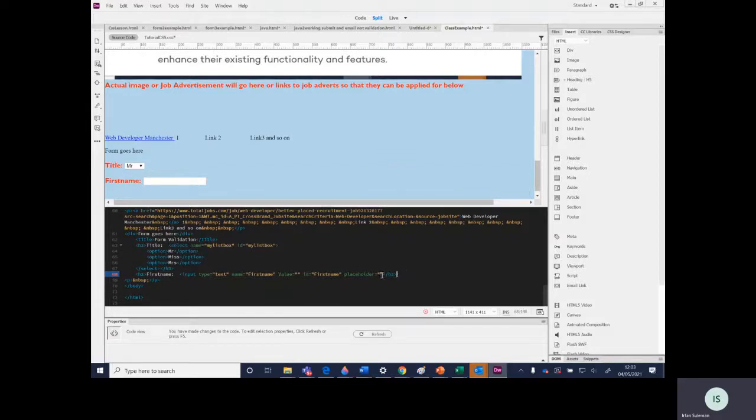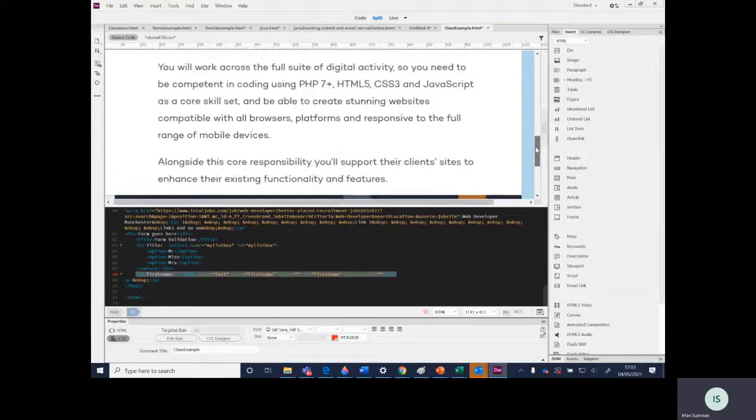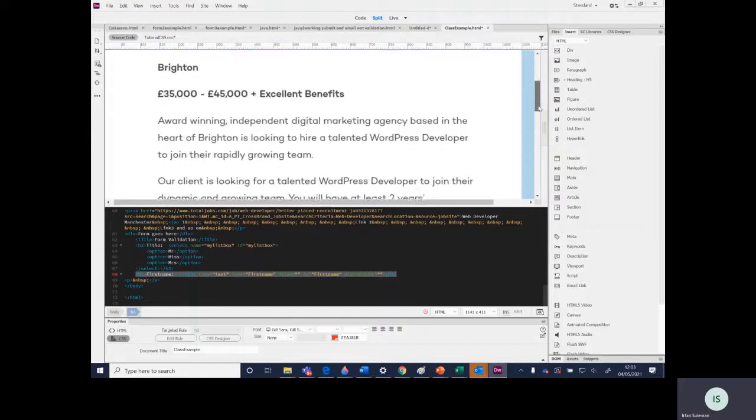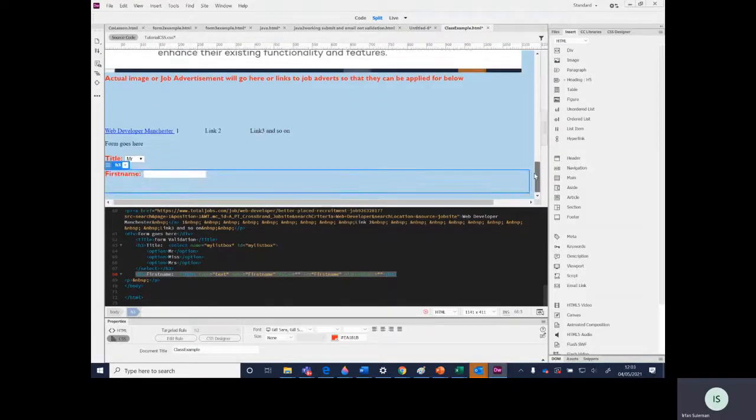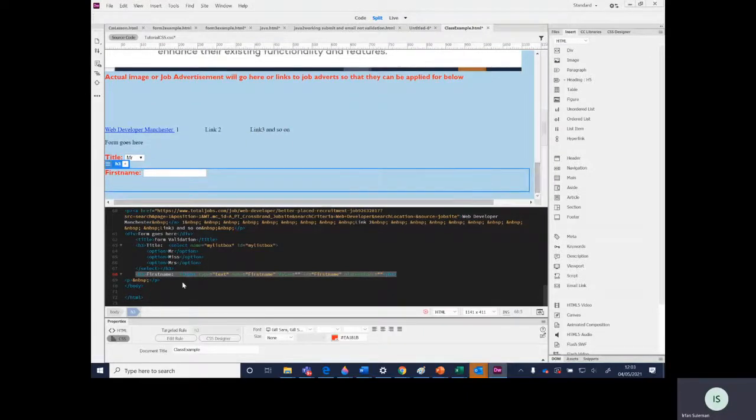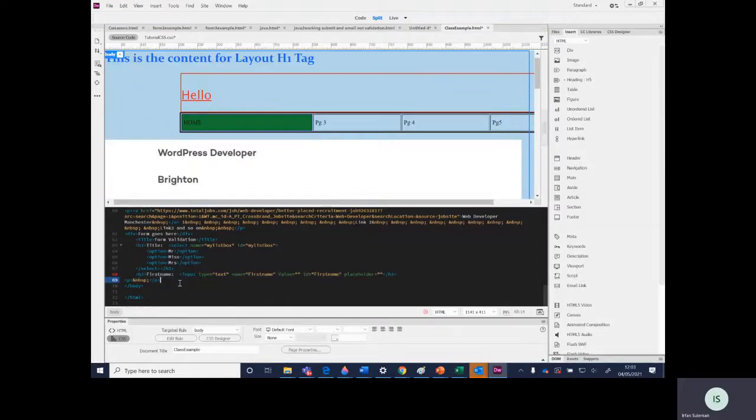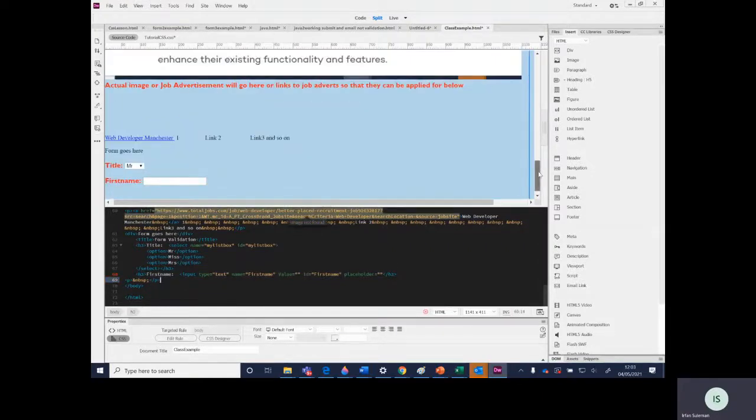So first name, so all you need to do next is copy and paste, do the same for surname, and then any other fields you've got. Okay, so that's all you need to do for now. Make your form, put it wherever you want on your page. So you can see there's the top of my page, there's my advert, and then you can see my form goes at the bottom. And you can always copy and paste this form wherever you want after, if you want. But yeah, that's it for now.